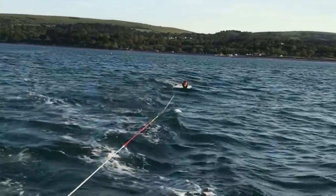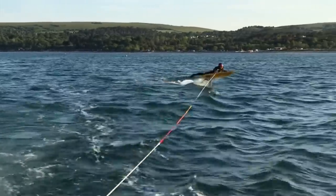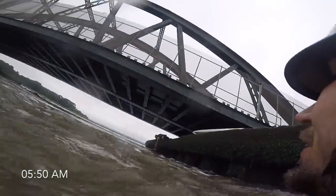Some of the difficulties I had was keeping a consistent boat speed. So early one morning, we decided to go to a bridge that has a strong current underneath it, and I attached a rope underneath. And this is the result.